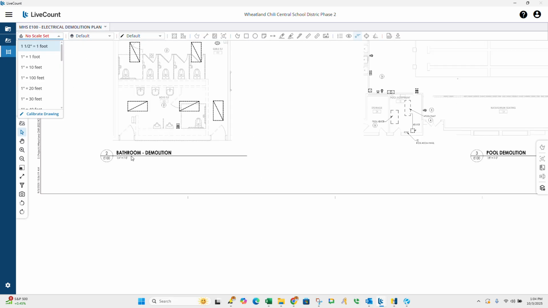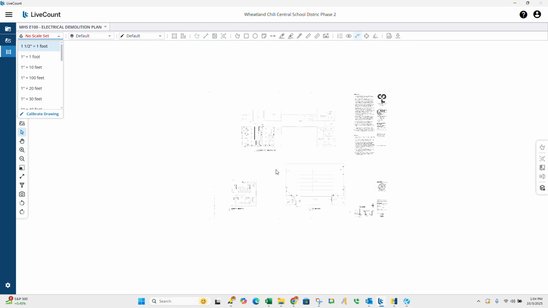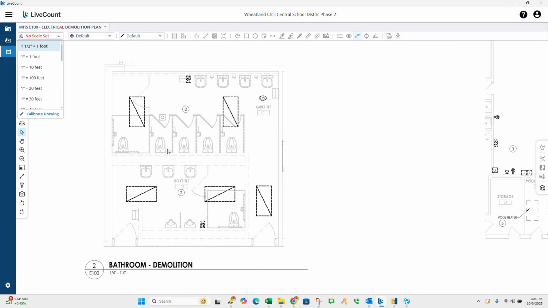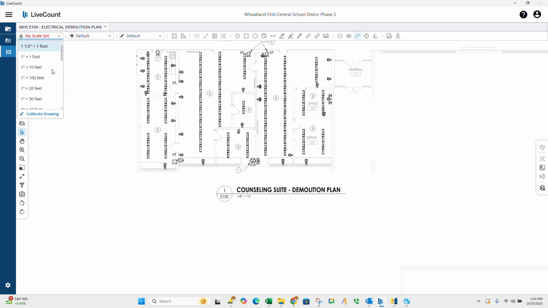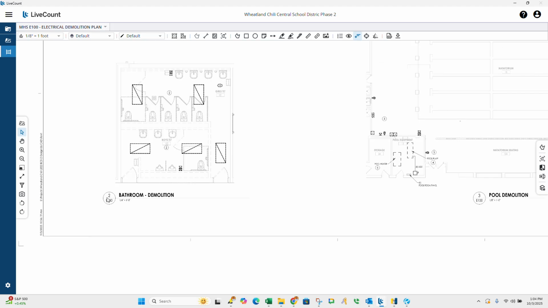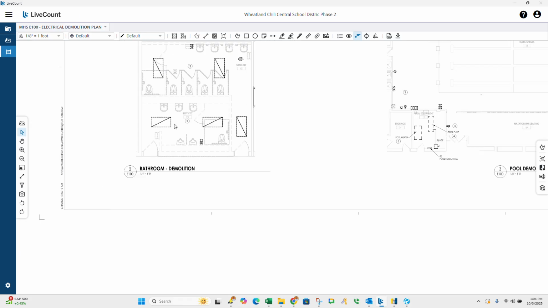Now this is a good example right here because this has got 2 separate scales. So in a situation like this on these drawings, I'll usually upload the drawing again so I can just scale that one section. So for this drawing, I'm going to set the whole thing at 1 foot equals an eighth of an inch. And then when I come back to do this again, I'm going to make a copy of E100, upload that, and then do a scale just for the 1/4 inch for this.